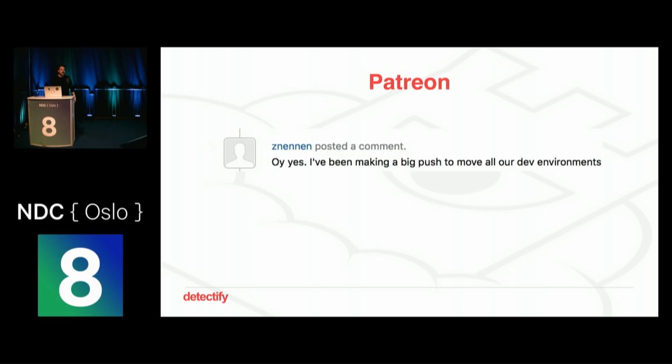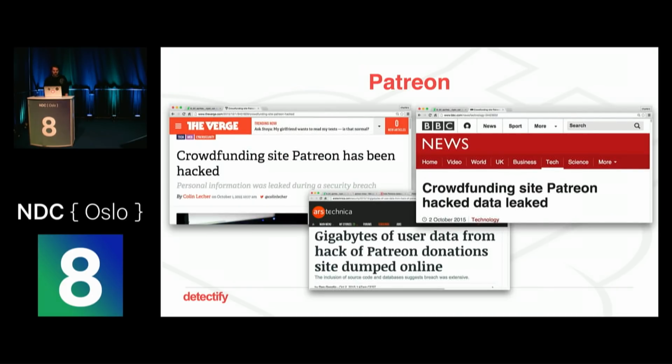A couple of days later, I see on Hacker News that the crowdfunding site Patreon has been hacked. And when I saw this, I'm like, that's probably the reason. If they reacted like that for this specific thing, that is probably the big reason why this happened. And when you read the security announcement, it said, due to the debug environment being online. And I'm like, this is the reason. So I sent them an email like, hey, can you confirm that this is the case? Because you need to understand, if this is the case, someone else knows about this thing. Of course, it was in the documentation, right? But someone knows about this thing, hacks a bunch of websites, extracts their data, and puts it online. And nobody responded.